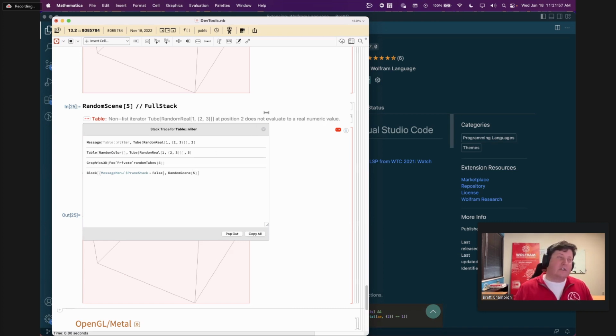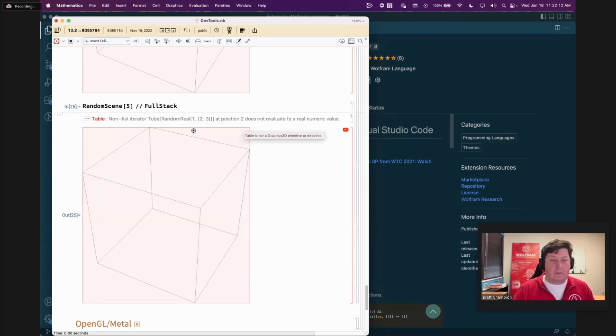And so this function is useful for package developers, package authors, who need to trace the code into the internals of their definitions and stuff.